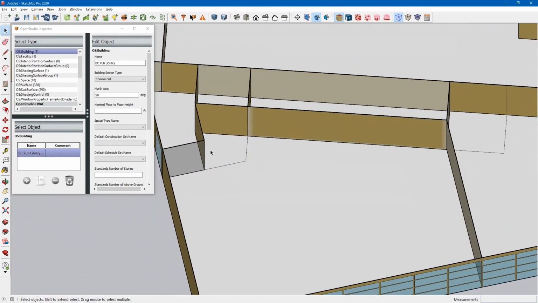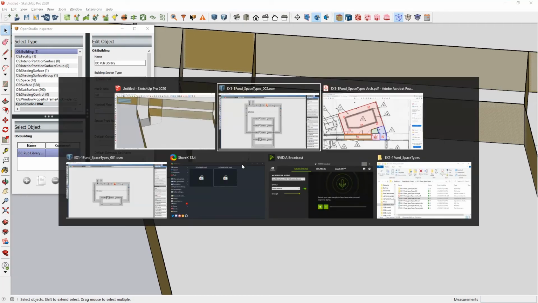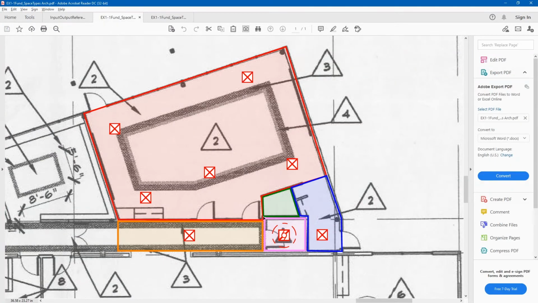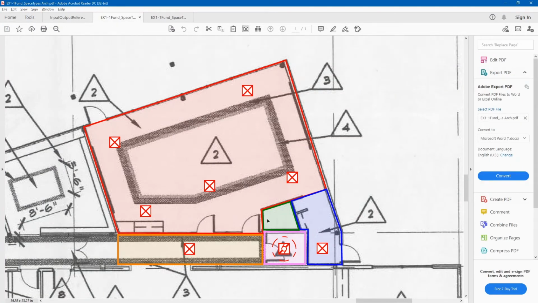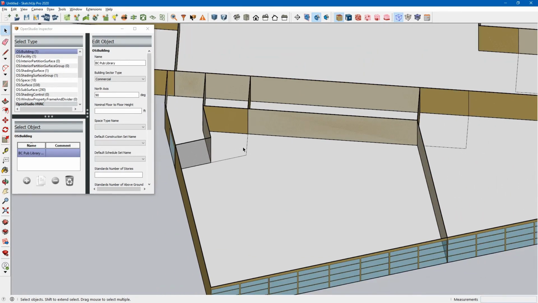We now have these interior partition walls that separate the spaces, with the exception of this small partition wall associated with this open storage space in the room, which shouldn't affect our model too much.